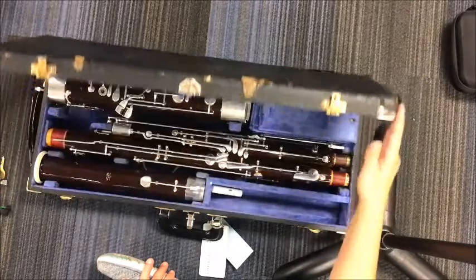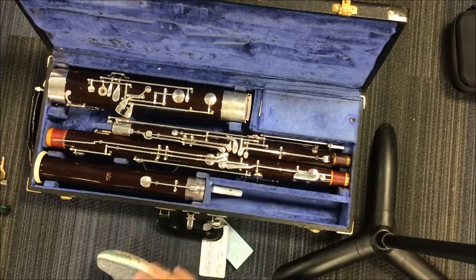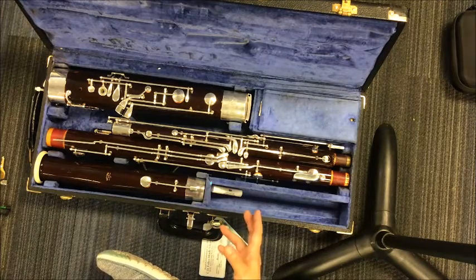So now we open up our bassoon, and I think your bassoons are going to be black. Mine's red. It's the same thing. Go ahead and say ooh and ah with me. Ready, go. Ooh, ah.